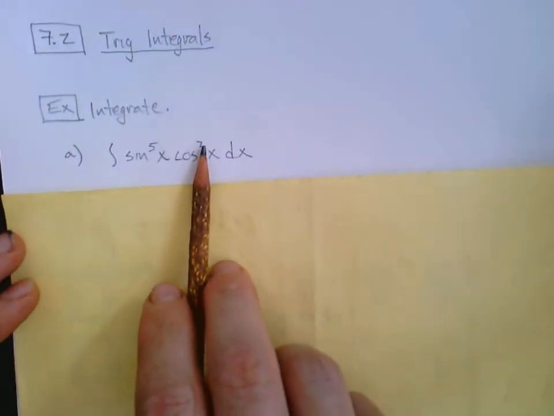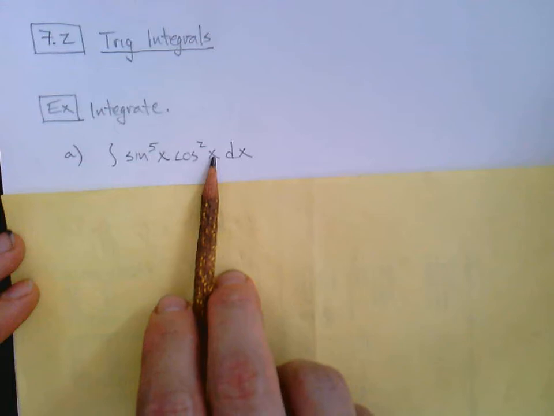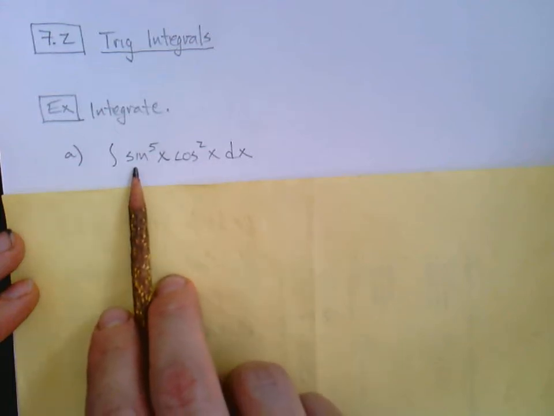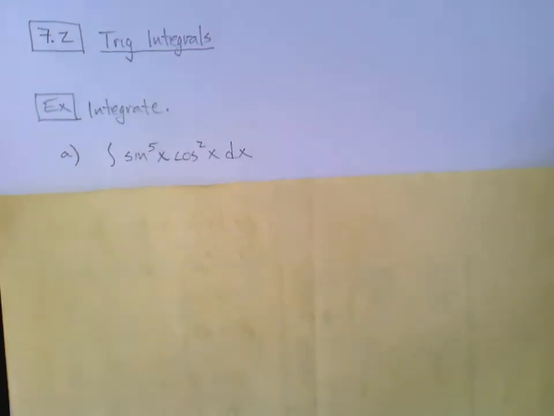Same idea if the square was not here on the cosine. If that was just cosine x, we could take U to be sine x, du would then be cosine x dx, and it'd be one of the simpler U substitutions, as U substitutions go anyway. But now when there's a power on both of them, this is a whole new ballgame. But we're still going to end up using a U sub.